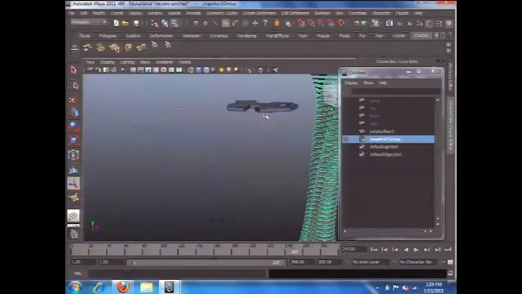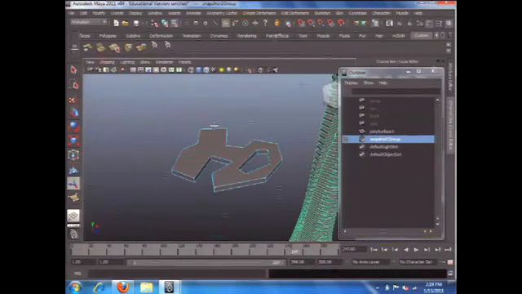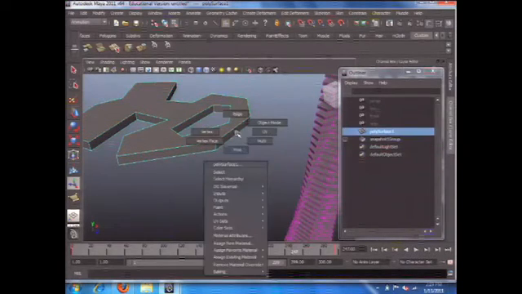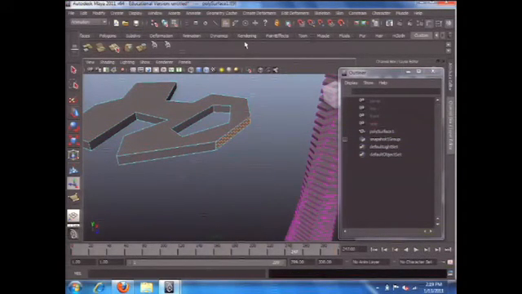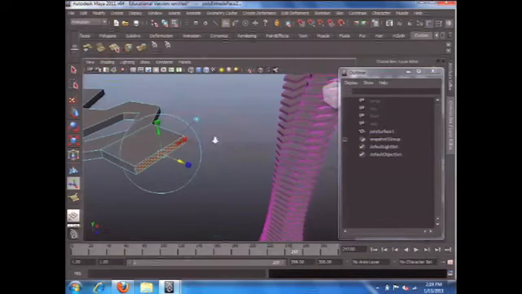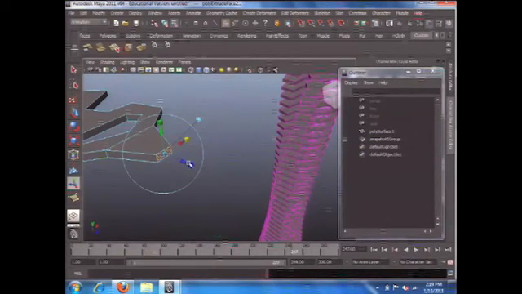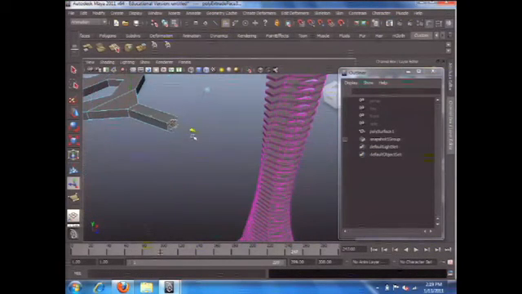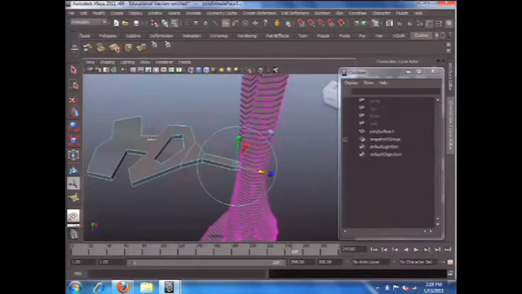Okay, so that means I can continue to add more details to this original object. So I can choose a face. Here I'm going to create another extrusion. Right, I can move this a little bit just to create something like, I don't know, a balcony or something. Right, so here I can extrude one more time, just adding another kind of detail.